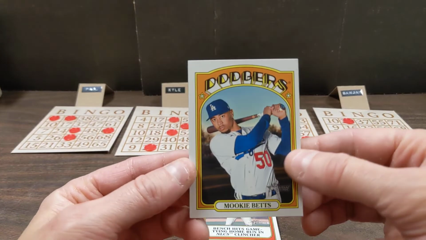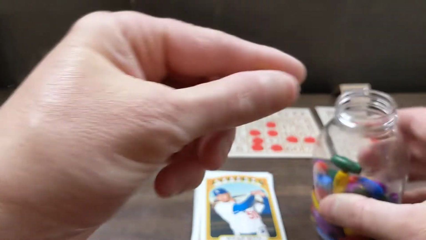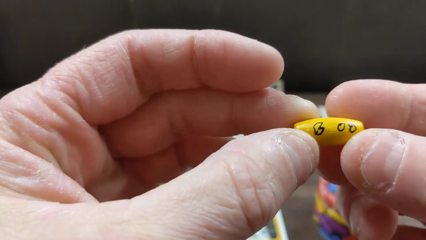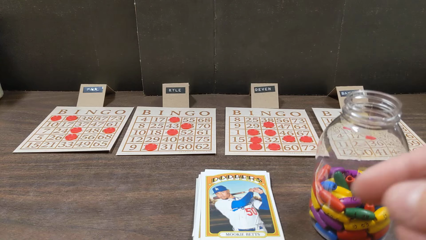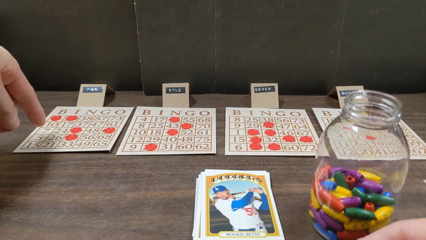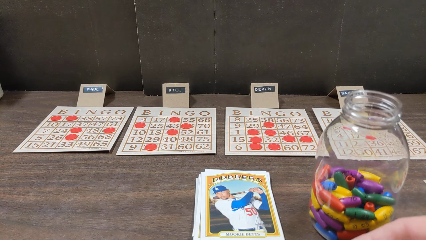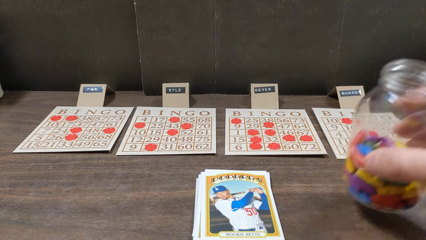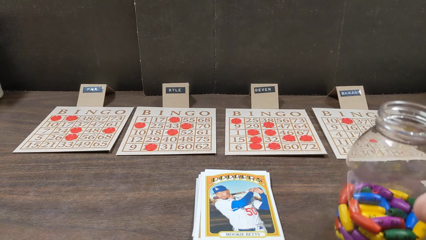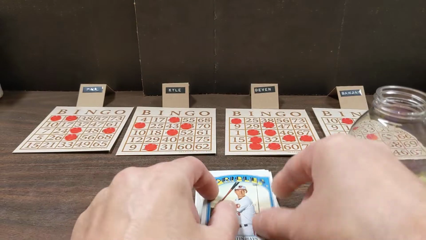Next card is Mookie Betts. And our number is B8. Let's see who has a B8. Nothing for Paul. There's one for Kyle. There's one for Devin. And nothing for Sanjay. Next card we have is Austin Hayes.